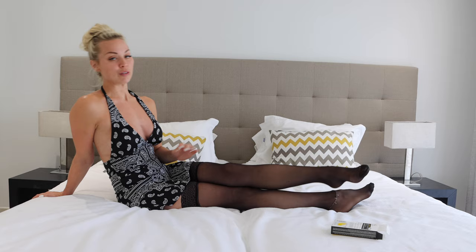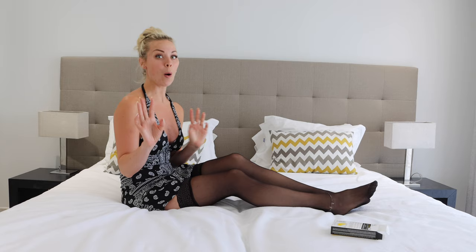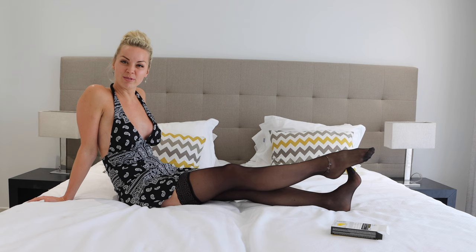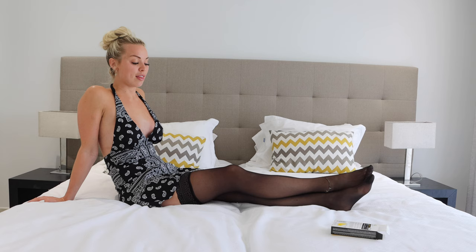They don't look like a 20 denier, they look sheerer than a 20 denier. To me they look 15, I don't know what you're thinking at home, but to me they look like a 15 denier. Love the toes, I just love them, what do you think? They're a bargain, the softness of them matches up to Wolfords. Do you know how soft Wolfords are? That's what these are matching up to right now, silky, silky smooth.